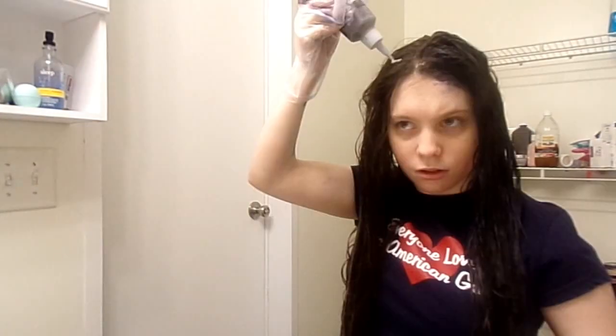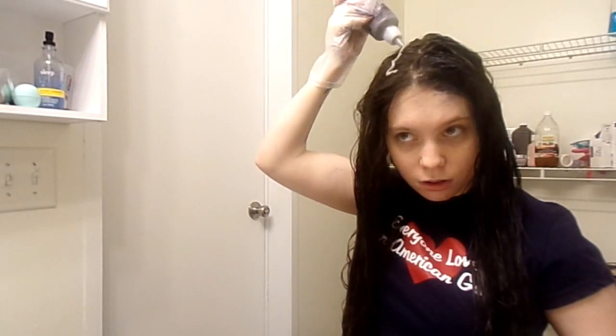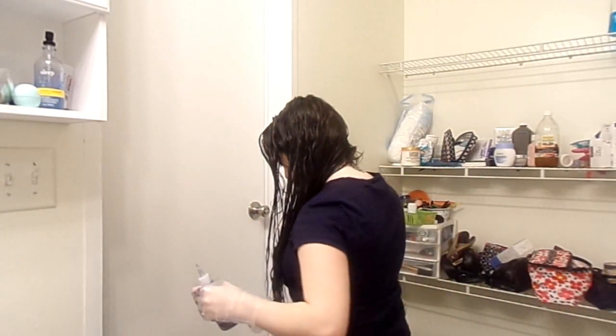Roots really good. My hair is pretty healthy, so quit it, kitty!